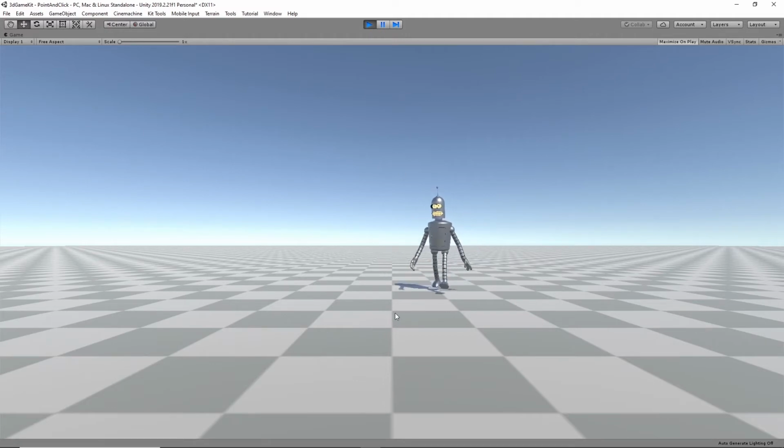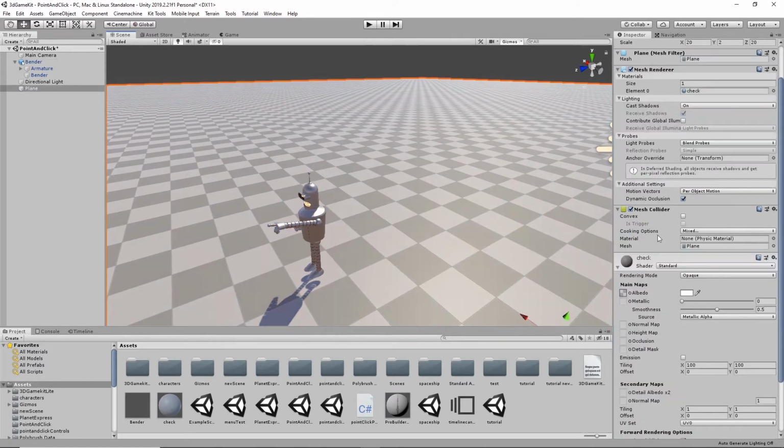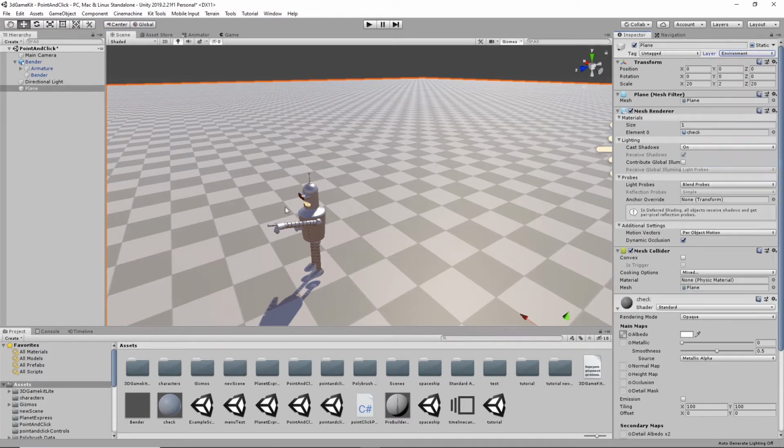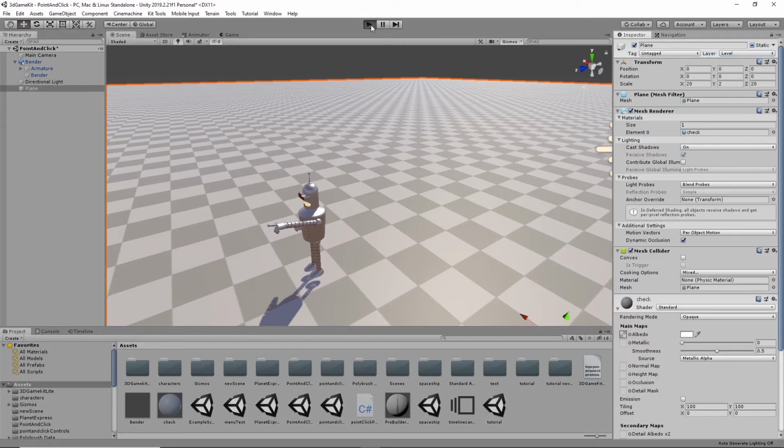Okay, he's floating a little bit off the ground, but probably what we want to do is, instead of just setting for default, because a lot of things that we'll add to the scene will be on that default layer, we can set this to select the plane and set it to environment, which he will still collide with. So remember, physics-wise, he is a player, and based on what I showed you in terms of the layer collision matrix, he's set so he can collide with certain things. If we set it so this is on level, he'll fall through the ground.